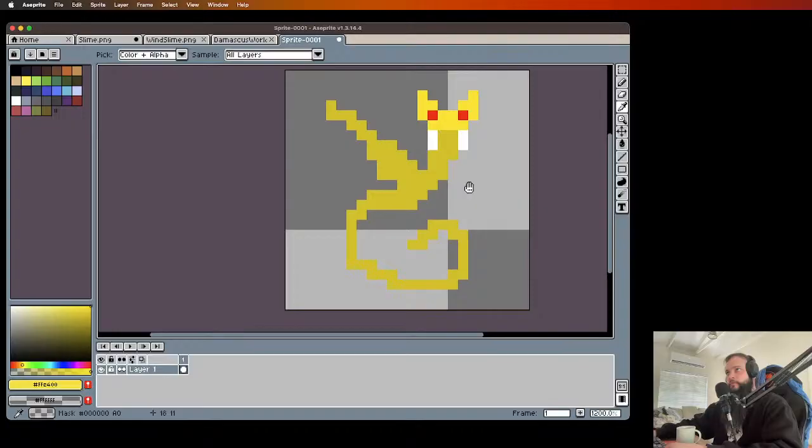So one thing I want to do is darken the wing. Alright, stripes on the tummy. And that does look sick.